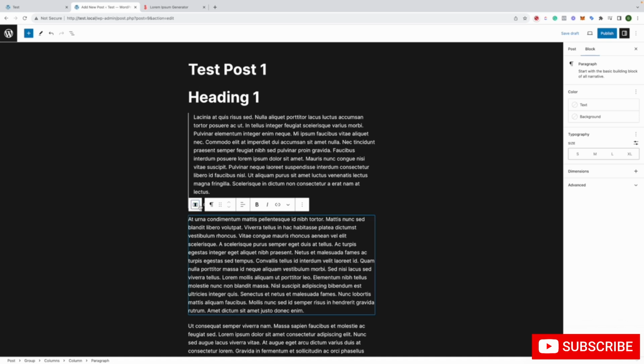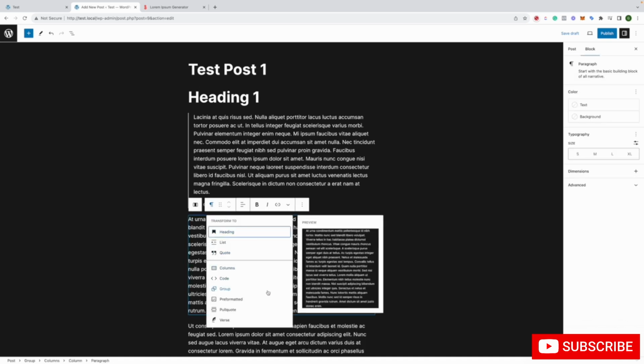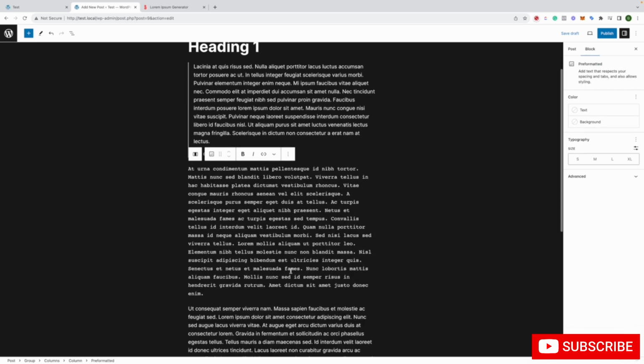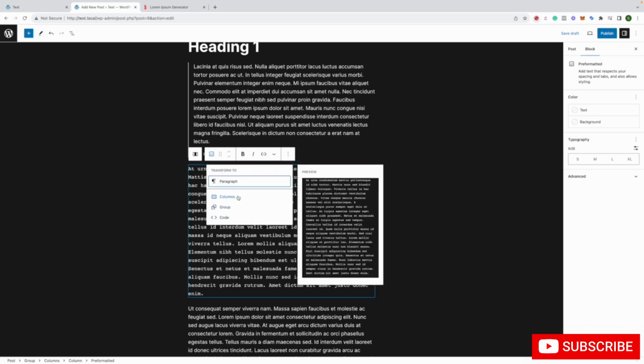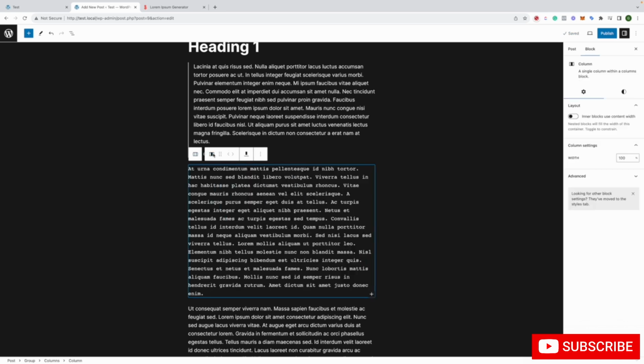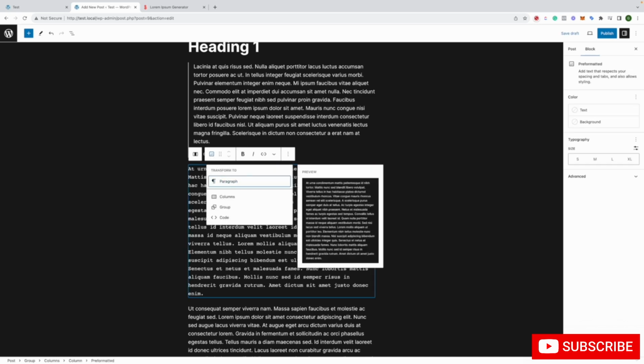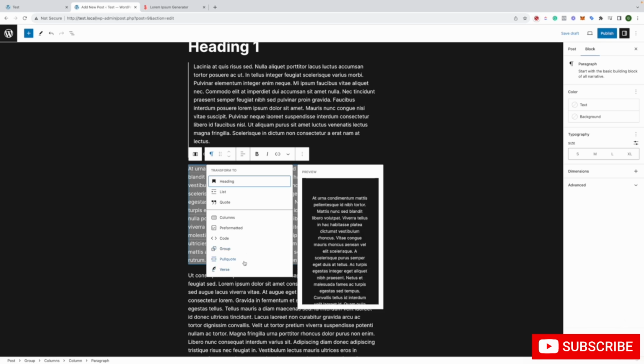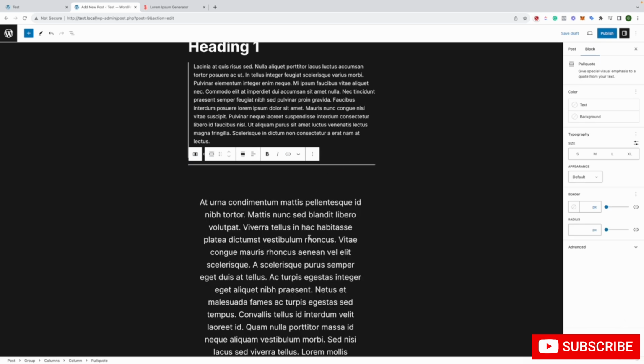We can go to preformatted also. Preformatted basically looks different and the spacing stays the same. We can definitely then just change it to pull quote so it looks different again.